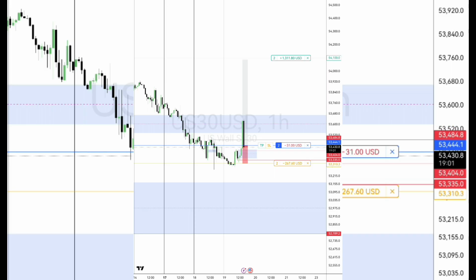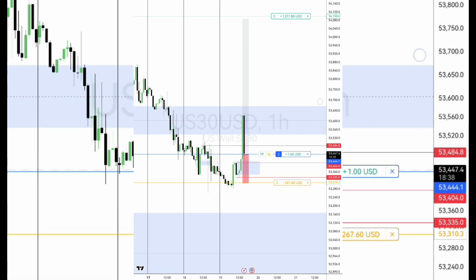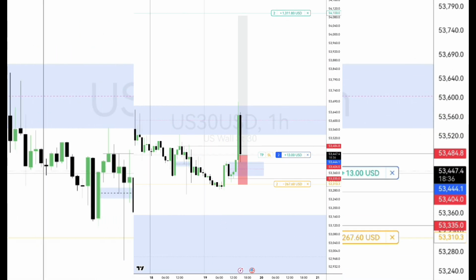But my overall dependency is on the higher time frame. The higher time frame says something different. So this might go the higher time frame way or the lower time frame way. But this is also proper on the lower time frame. This is proper. Beautiful market structure shift, bullish.